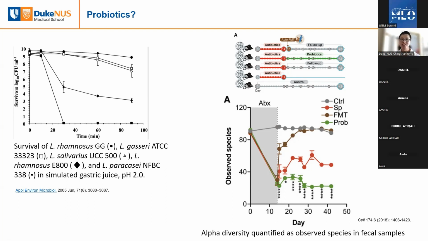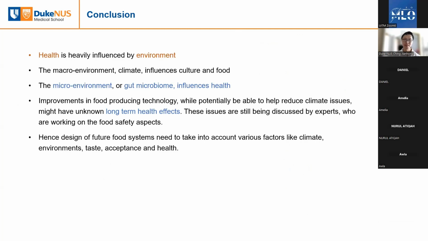But we slowly transition into consuming more alternative proteins. Whether for climate or personal reasons, it's very important that we also consider the effects of how these new proteins can alter the gut microbiome, leading to potential changes in health. So in conclusion, our health depends heavily on what foods we eat. And obviously, the foods we eat are determined by our climate, what our climate can support. And with a change in climate and environment, we have to adapt by producing alternative proteins. But the determination of the short and long-term safety of such foods is important.